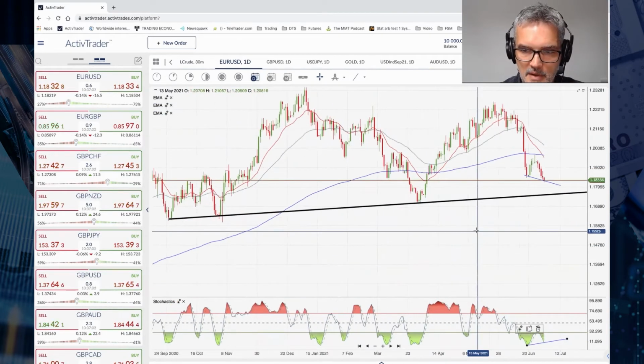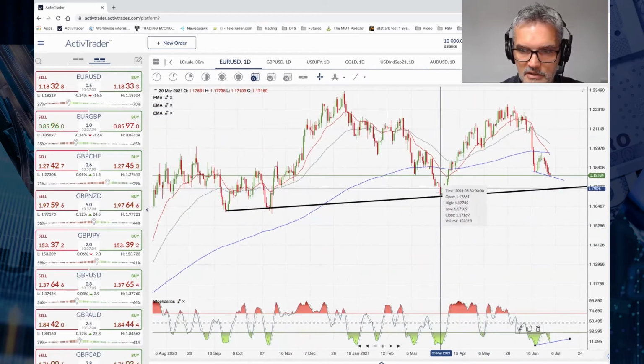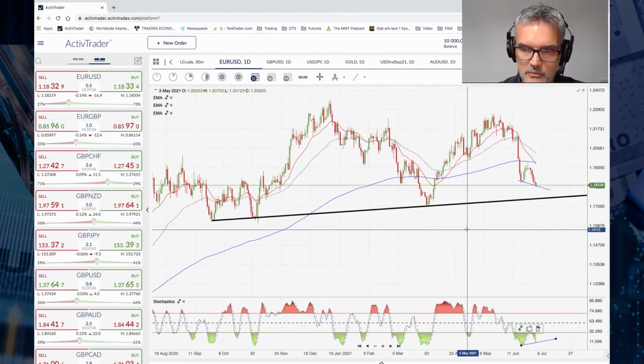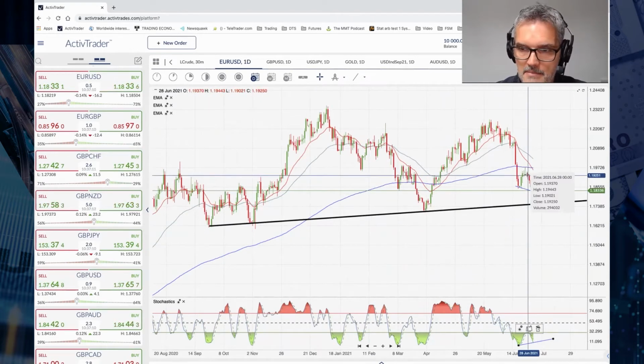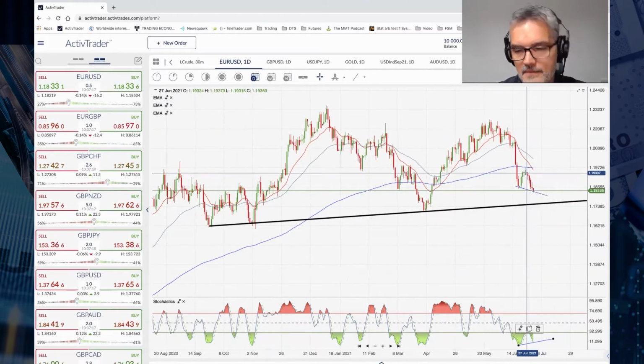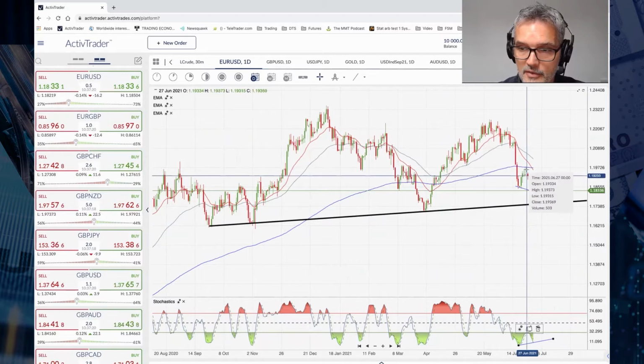So the daily is where we're looking. The April, March swing low here is what we're targeting. And obviously, you could have taken a short back on the 28th of June when we had this new low below this sort of rejection candle from the 200-period moving average. That would have been a great short.